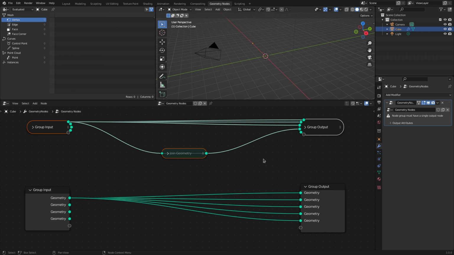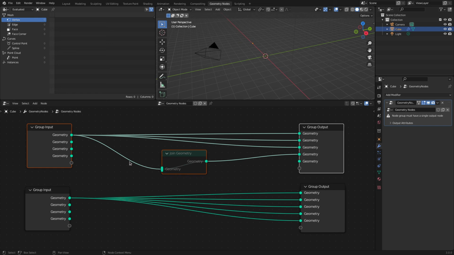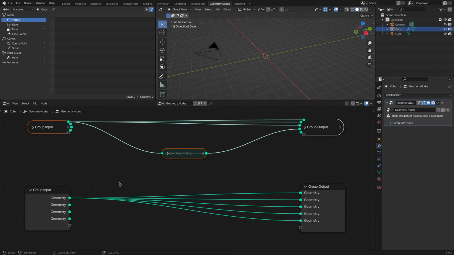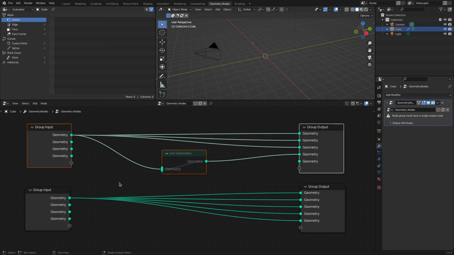So you can see here, I'm going to open them all up really quickly, and you'll see that these are all unused. This is unused over here. If I hit Control H with them open, it's going to collapse all of the unused sockets. And if I hit just H to collapse the node, it reflects what sockets can be viewed when the entire node is collapsed. And again, Control H is collapse unused sockets, and H is collapse the node.